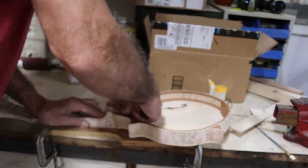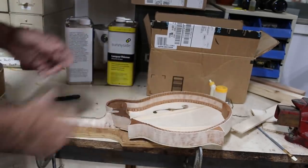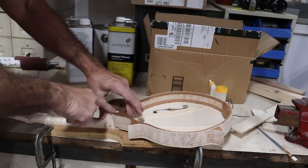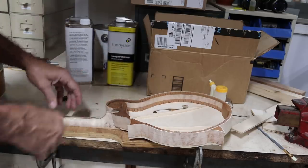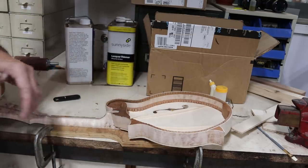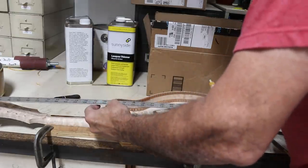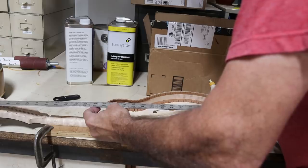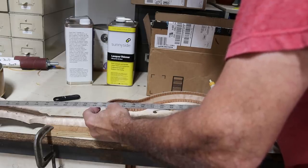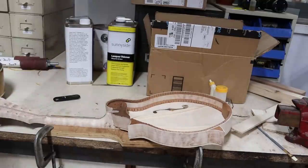And the only other thing I want to do here is get a clamp on this just to hold it in place. Although it's pretty much already perfect because I had cut the neck angle and everything by hand, and it really is very accurate. So it lays on there really well and lays on here really well. But I'm just going to double check for straightness before I actually put a clamp on it. I'm going right down the center line, and it looks really pretty darn good. I don't see how it could be any better. So I'll put a clamp or two on that just to hold it in still for a while.